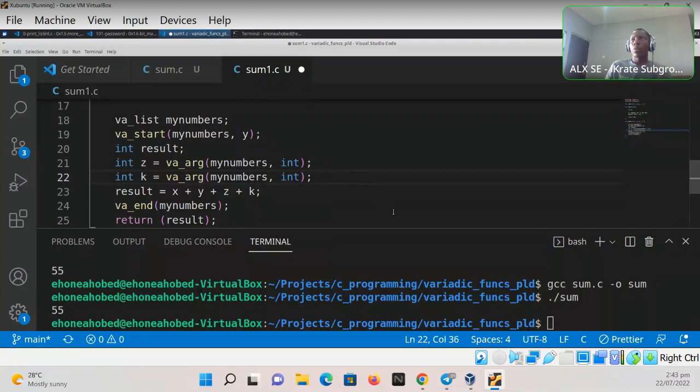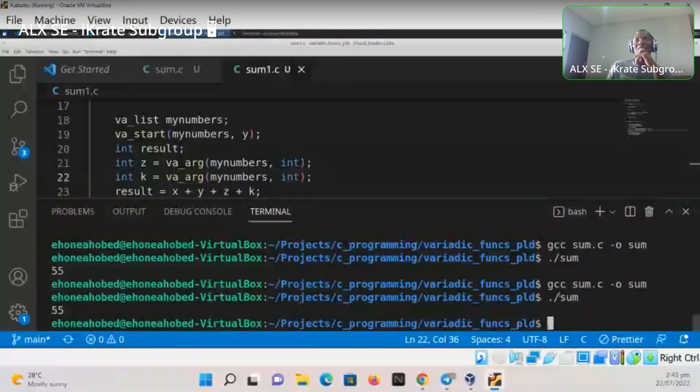Oh, holy shit. Guys, I've been compiling the wrong code all this while. I've been compiling sum.c instead of sum1.c. Oh my goodness.